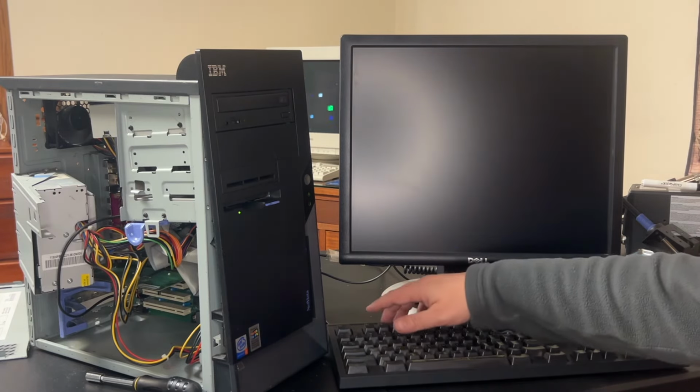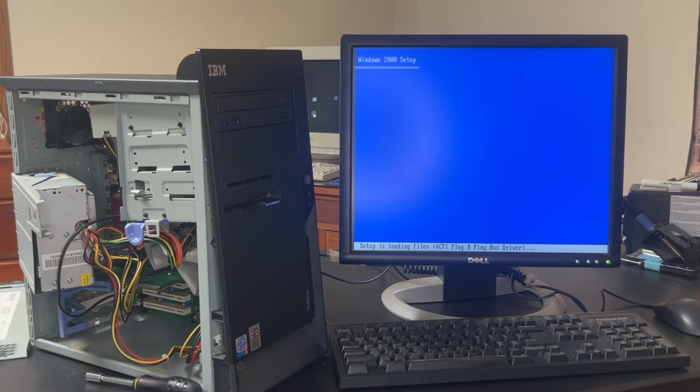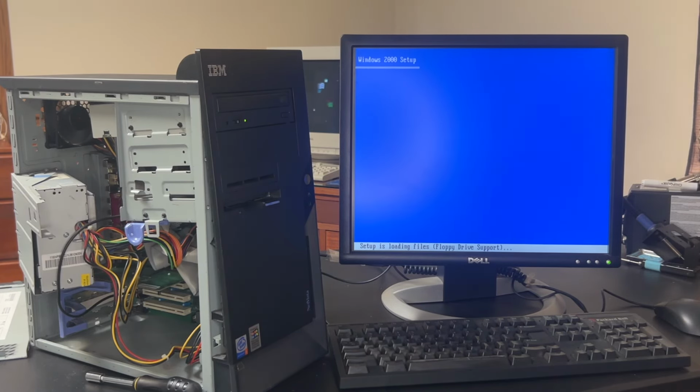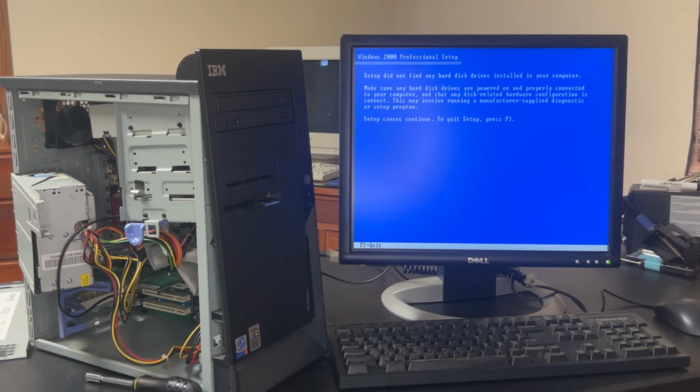Yeah, let's go into setup. We don't need to go into setup. I don't know whether to be optimistic that that hard drive light is on and staying on. Right here, it's just constantly illuminated. Here we go. Welcome to setup. Did not find any hard disk drives. Cannot continue.